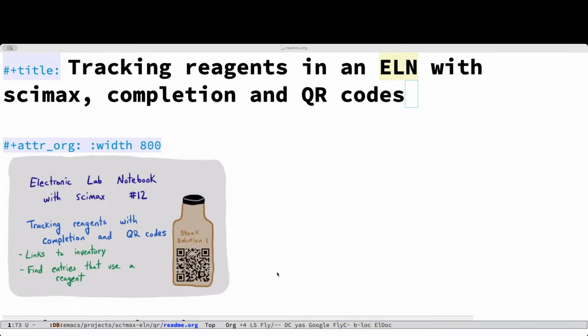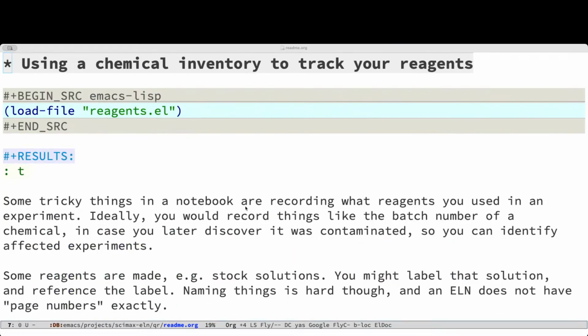In the lab notebook, we don't really have page numbers. We don't even really have a concept of a number. This is all happening in a directory, and it can grow for as long as I feel like growing it. And so we need a different way. And so I came up with this idea of using a QR code. So I'm going to show you what the dream here is first, and then show you how it looks, and then I'll show you how it was done.